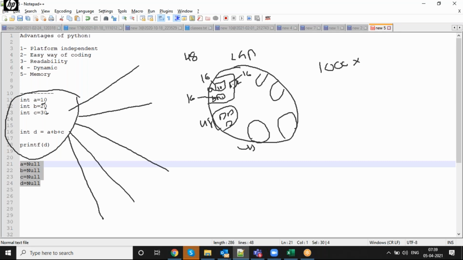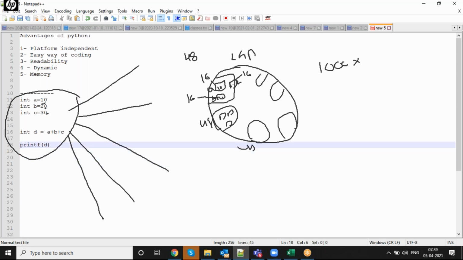Now, Guido van Rossum, the Python author. Oh, this is very bad for the developers. It is a big headache. Let's not do this. Let it be as it is. It's a Python program, let it be. Now, who will clean up the memory? Now, they introduced a component called, our friend said that it is in Java, but actually it started in Python. That is the garbage collector. GC, simple.